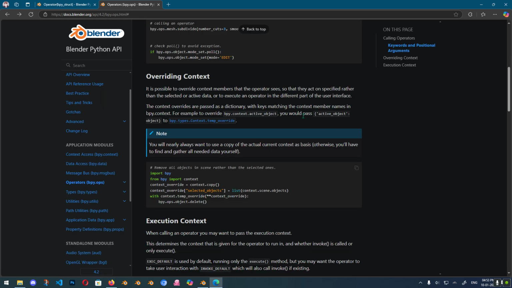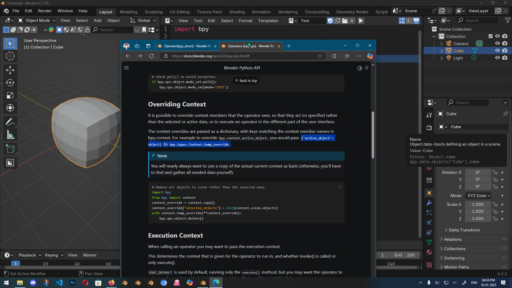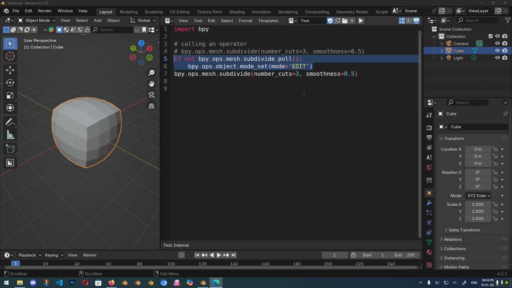It says you would pass the active object to temp override, but it is only for minimal things, like if there are multiple objects and you only want to do an operation on some of them, then you can use overriding context. But if there are a lot of things, then it won't actually work, and Blender doesn't support a lot of things in overriding context right now. So I suggest you just stick with this for now, but if I make an advanced tutorial in future, then I'll also teach you how to work with overriding context.